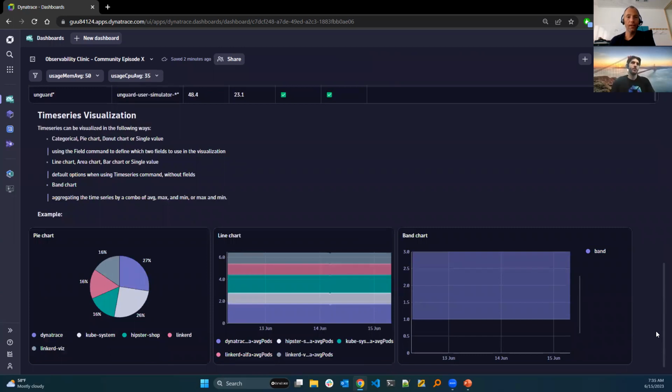Yep. Perfect. Archie, thank you so much for these great tips and tricks, especially just showing people things that are new now with the time series command and what's possible. There will be additional sessions we will record. We will have the product management team also on in a regular observability clinic to talk about the time series command in more detail. But this was a great community tip and trick, and I know you're constantly working with our users out there on a day-to-day basis, and there's a lot of things that you always come up with that actually help people on the day-to-day. So I'm pretty sure we'll have more of these sessions with you.